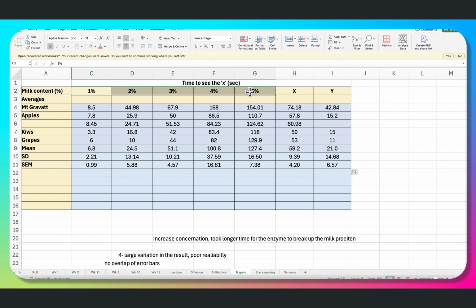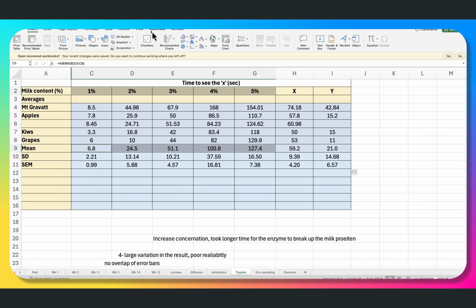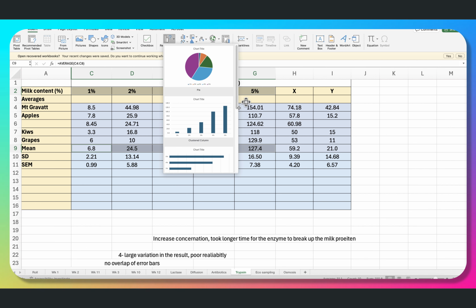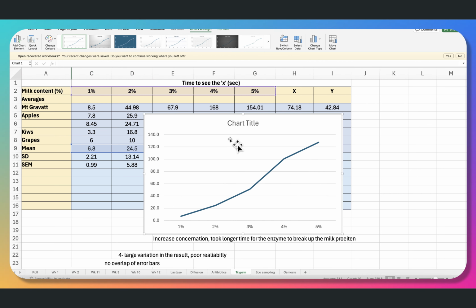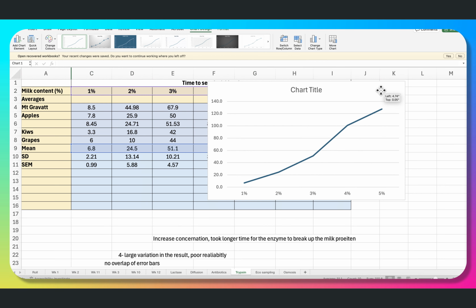So on a Mac, I'm going to highlight those and then press Command, and on a PC it's Control. Keep holding that down as you highlight the means, just the means, and then we go up and insert recommended chart. Now we actually want a line graph because this is a continuous variable. So then we've got our line graph.